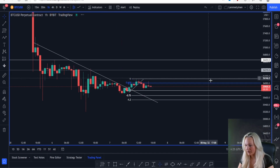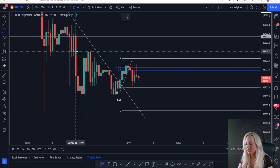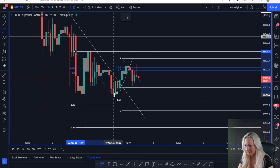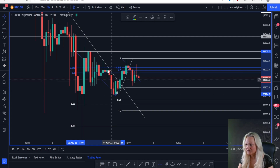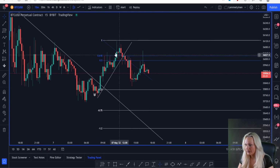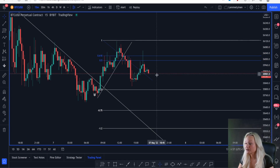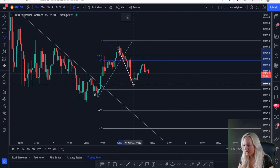If we go to Bitcoin, going down to the lower time frames, what I did was, because I saw the market go back up, I was also using another Fibonacci from 36,203 to the low at 35,724. I saw the market come up to these levels. We saw the market break the support trend line, and then what I did, we can take this one away. So then I took a Fibonacci from the high that we have at 36,124 to the low at 35,820, and we saw the market break the level. We came back up and retested the Fibonacci levels at 36,025 and 35,990 precisely. And now the market is actually going down.